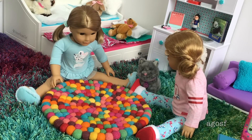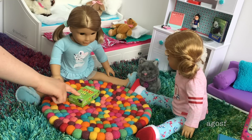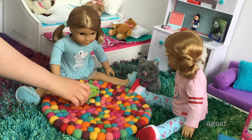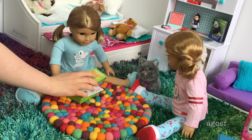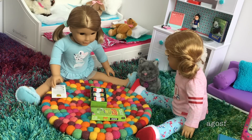It is getting a little bit late but not late enough to watch the movie yet, so I thought it'd be nice for them to play a game. Prailine's come over and they're going to be playing a game of Apples to Apples. What's really cool is that this piece came in the set that came with Emma Rose's PJs, so that's really fun. Let me open it up for them and Emma Rose can read the instructions to learn how to play.